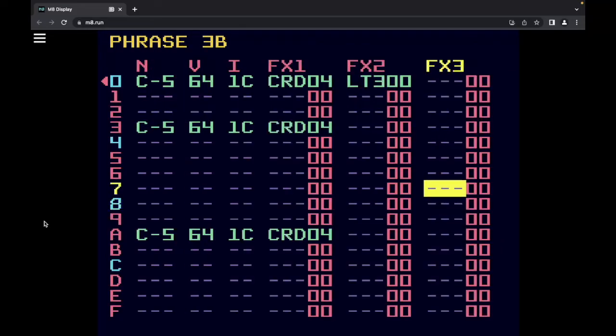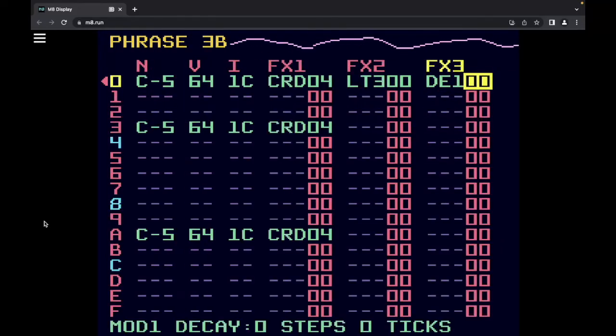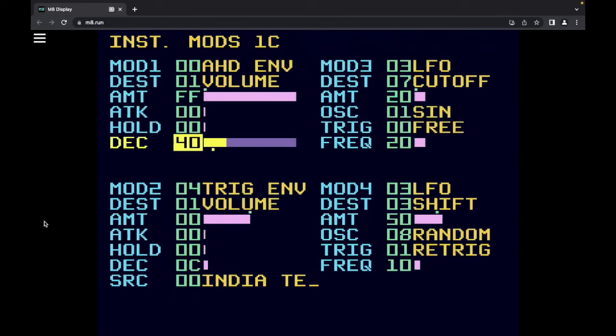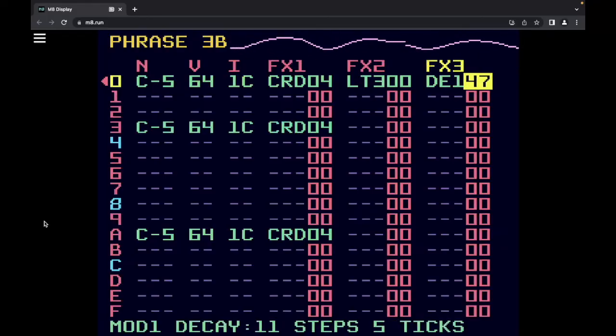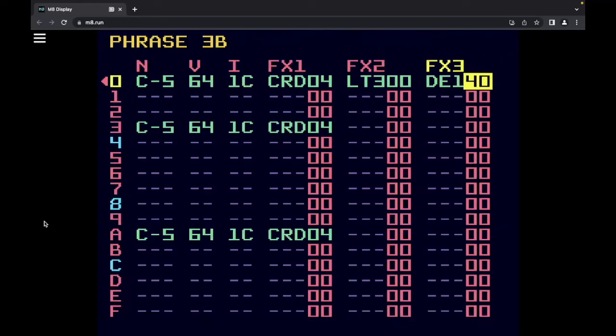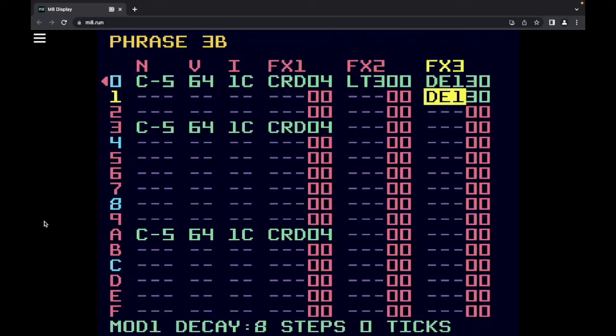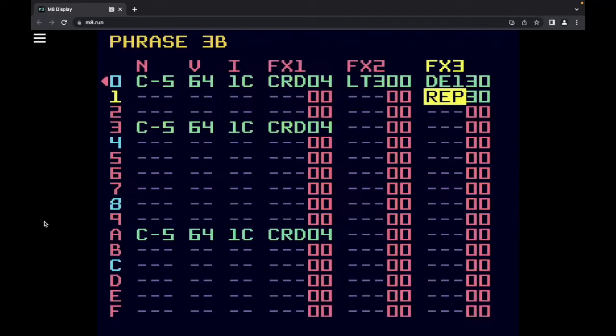So we'll start here, we'll do the decay, maybe on 4. Well, what's it at now? It's at 40. But what if we had it shorter and then we had a rep command that increases it just 1 every tick? So let's see what that sounds like.